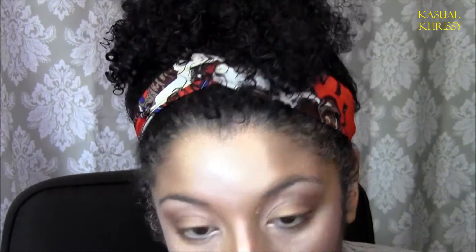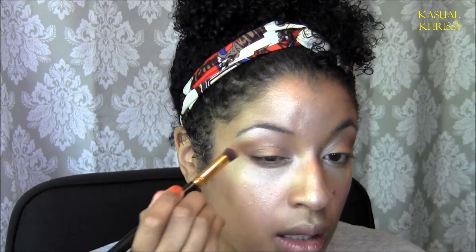I'm going to take this ELF sibling brush and use these lighter colors to try to highlight under my eyes because I feel like my eye was looking a little dark right there. I'm going into the other Physician's Formula — the Natural Nude — because I want to see how this darker color looks. I'm going to use a BH Cosmetics brush for a more blended finish.